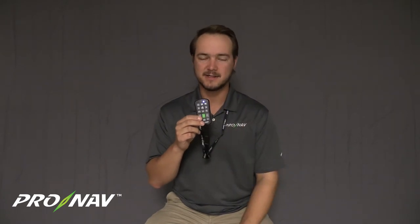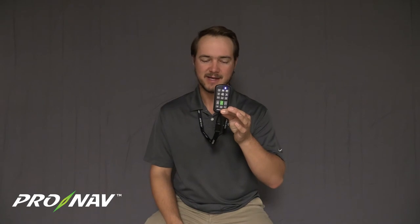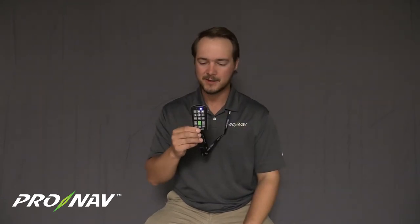The remote will automatically shut itself off after an hour if you don't press any buttons. This is intended to conserve battery so you get more continuous fishing use out of it. In standby — low power deep sleep — the battery lasts over a month, so you can leave it in your tackle box or boat dash for a month and still expect some charge. We do recommend a maintenance charge at least once a month, and this is great practice even during winter storage: bring it inside, get it fully charged, put it away fully charged, then give it a full charge again when you pull it out at the end of winter.